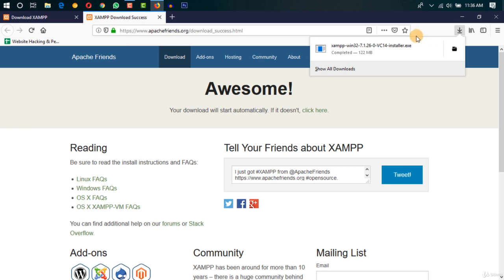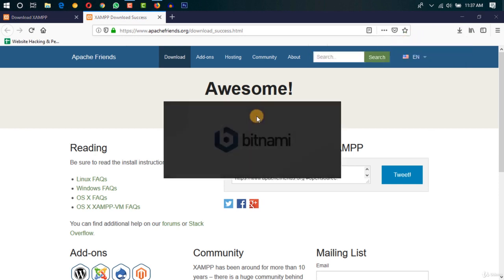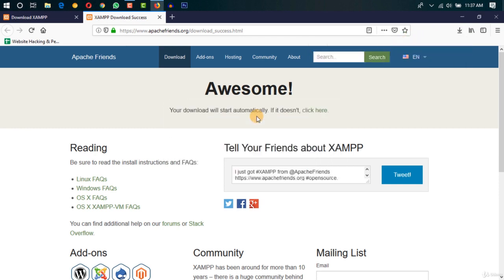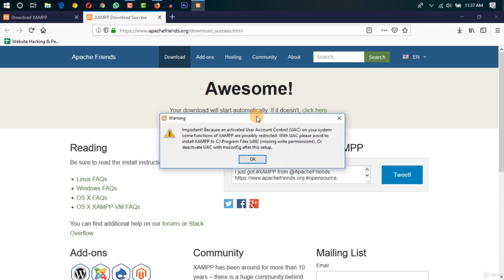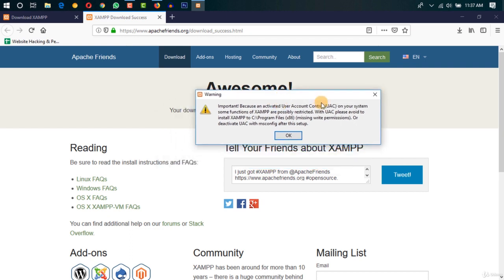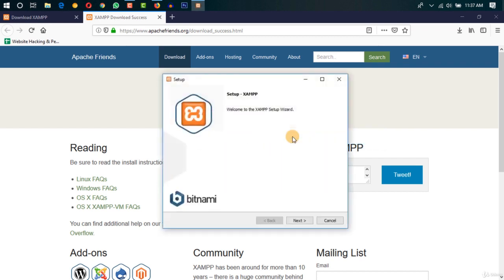Yep. So let's just go ahead and install this, right? Just open it, and here is the Bitnami logo. And it just gives you a warning. This warning may be faced by Windows users. It's all about the UAC. That's pretty much okay. You just want to click on proceed, or just click on OK in this case, and we will sort this out later. It's just saying that you may face some issues, but that's fine.